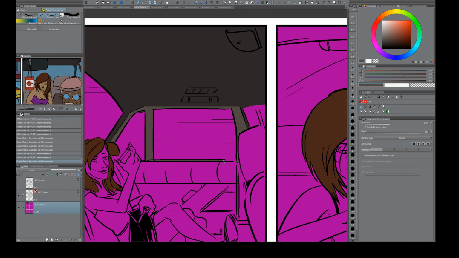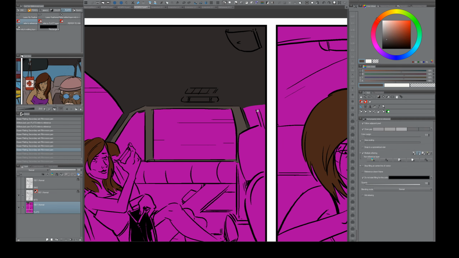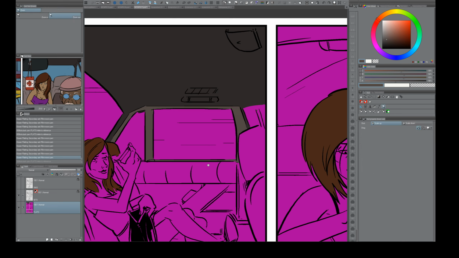Another trick or tip is to use the shift button to make straight lines, and this is a lot like how you'd be using the lasso tool in Photoshop when you're flatting. Really useful when some of these lines are just suggestions, but you want to continue the color, then you can use that shift tool, and that speeds it up a bit. But I don't want to use that color there. Actually, maybe I do. No, I don't.